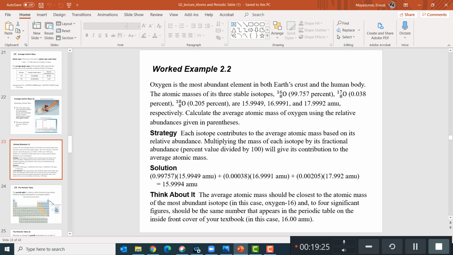So I'm getting my first isotope, which is oxygen-16. You know why it's 16? Because it's 15.9949. You don't want to write it all out because it's a long number. So I have three isotopes. Let me write here.